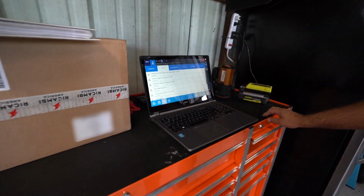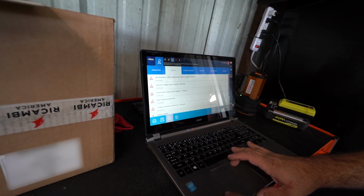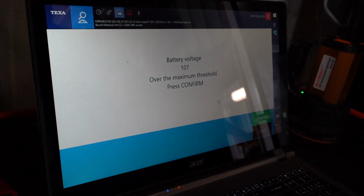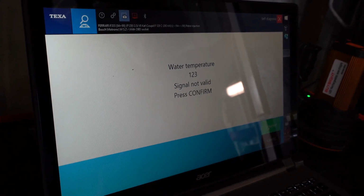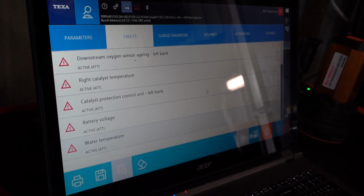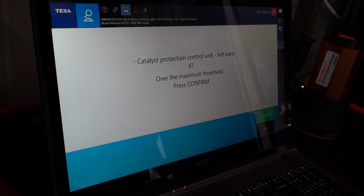True. Okay. Oh, here we go. That's a lot of stuff. Holy moly. Well, it looks like we have a bad O2 sensor on the left bank. Oh, battery voltage over. Okay. Signal not valid on water temperatures. That's probably the temperature sender's screwed, right? Could be. Maybe there's a wiring problem in the car.